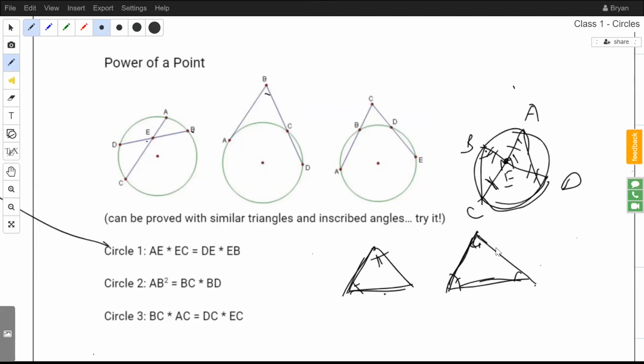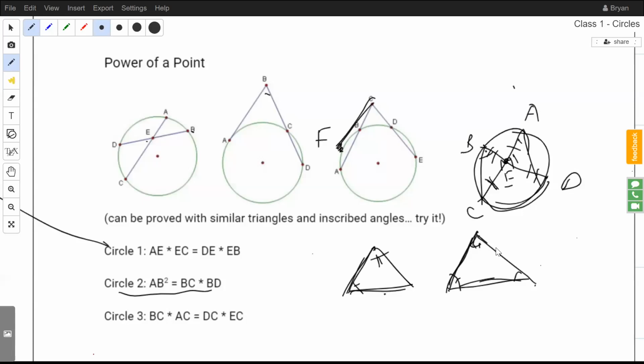The first way is just realizing that if we take the second circle, we already know that this statement is true, and let's say we draw a tangent right here, and pretend that's tangent because it's better that way. Then we know that BC times AC is just the same as CF squared. We know that CD times CE is also equal to CF squared. So then by the transitive property, they are both the same.